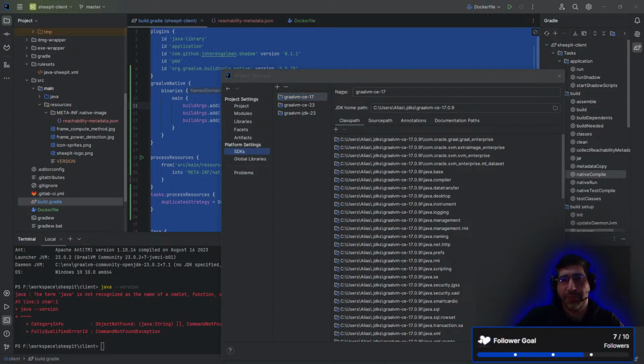Locally, what do I have? Oh, geez. Java. Got two of them, but the one that's in my environment variable.